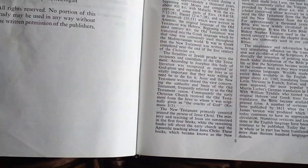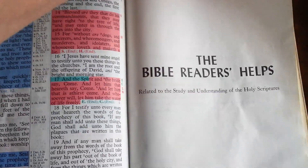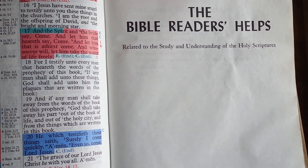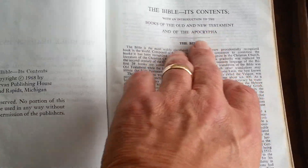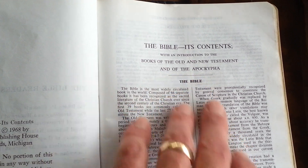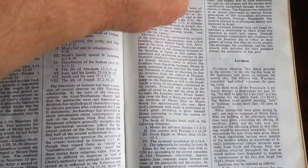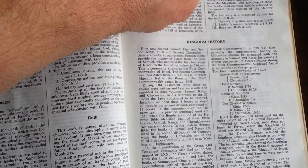This is the page I wanted to see. There's a reference — it tells you exactly what you get. It's the Bible Reader's Helps related to the study and understanding of the Holy Scriptures. And this mentions the books of the Old and New Testament and of the Apocrypha, though this Bible does not actually have the Apocrypha in it.